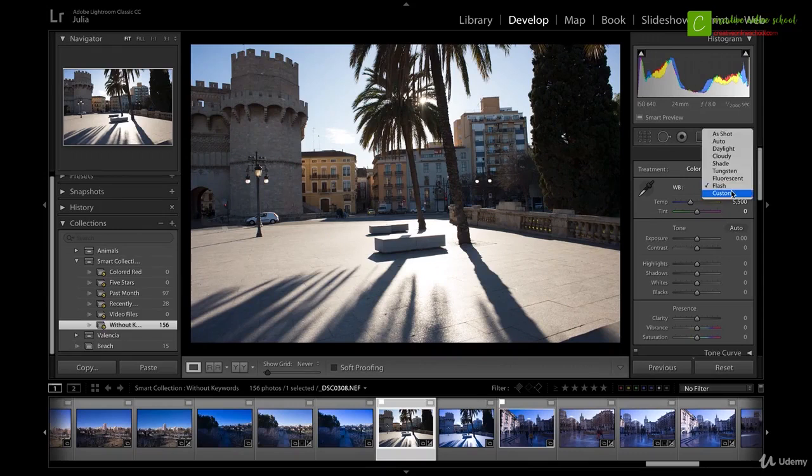My favorite option, however, is the Custom option. You don't have to select it as a preset in order to use the temp and tint sliders, but you can select a different preset first and work from there. Anyway, there are 2 sliders. The temp slider has blue on one side and yellow on the other, and the tint slider has green on one side and pink on the other. If your image is too blue, move the slider towards the yellow side. If the image is too purple, you can move the temp slider towards yellow and the tint slider towards green until you find the right balance.